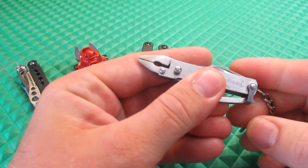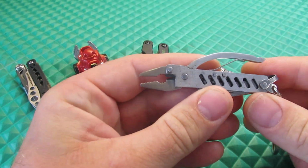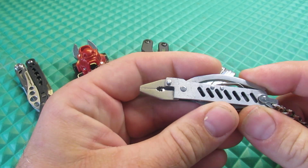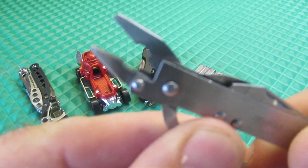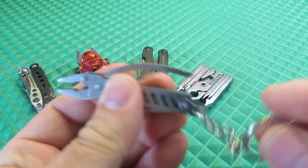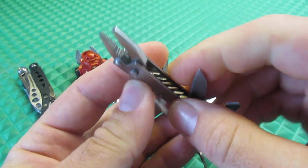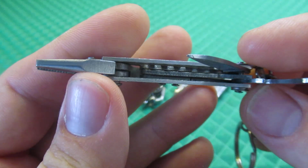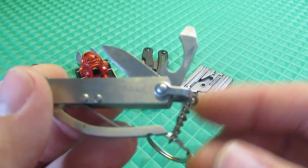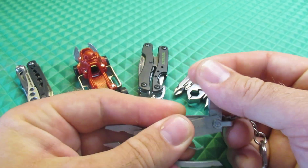So let's go ahead and first start with this one. This is essentially a no-name brand multi-tool that is a miniature copy of the SOG tool clip, the original one. There are a lot of these off-brand ones and they just copy that design. It is supposed to have tiny little wire cutters right there, and it does have a little spring and this keychain. I found these for around $10 each, which is really expensive for what this offers. But it does come with this bottle opener and the screwdriver on the end, and it also comes with a knife. And that's where I ran into trouble.